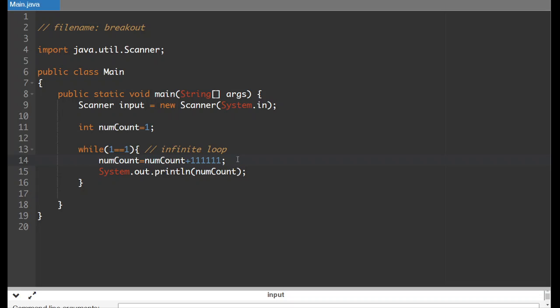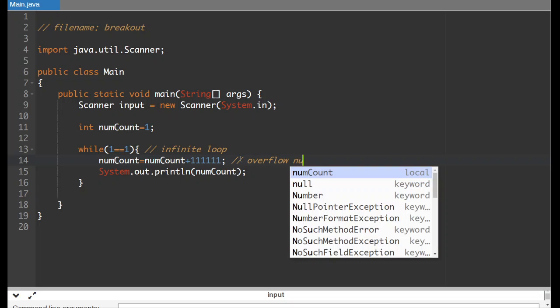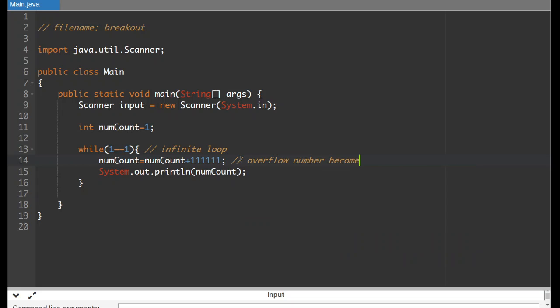If you add 1 to that, so when we overflow, this is the term for it, the number becomes negative. So you switch from the largest possible positive integer to the smallest possible integer that you can store. So that's obviously something that you have to be very careful of.